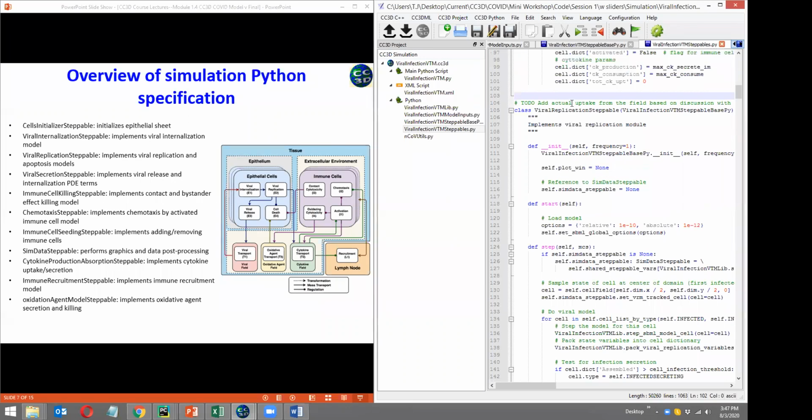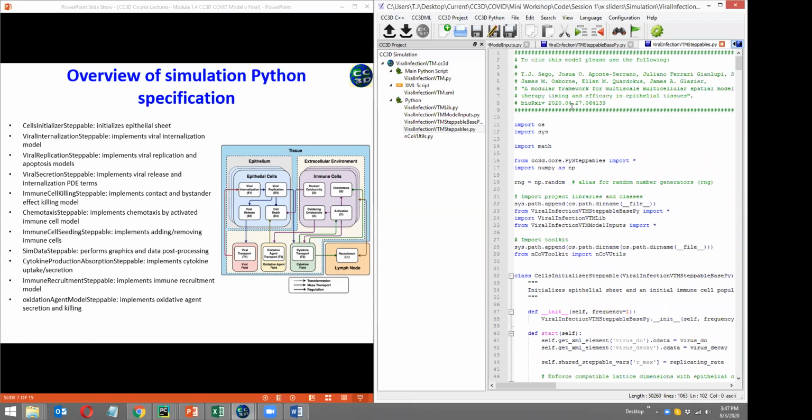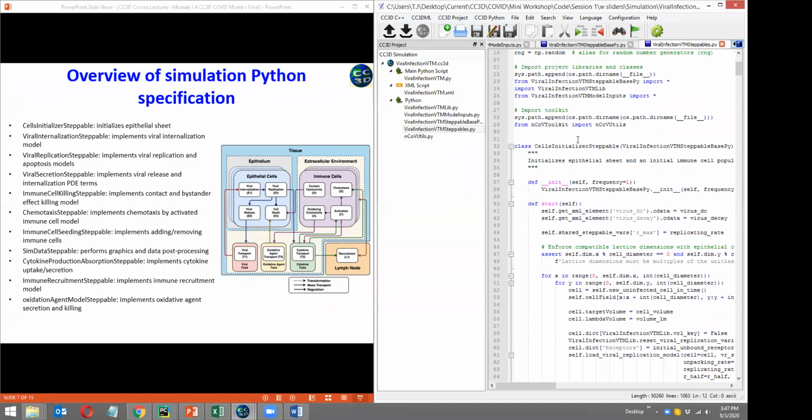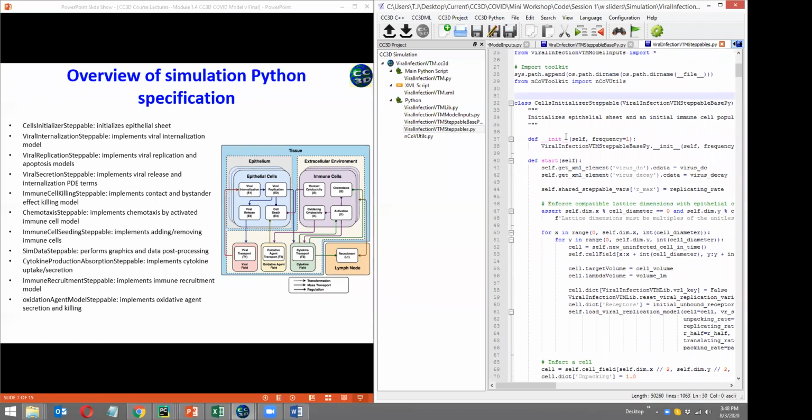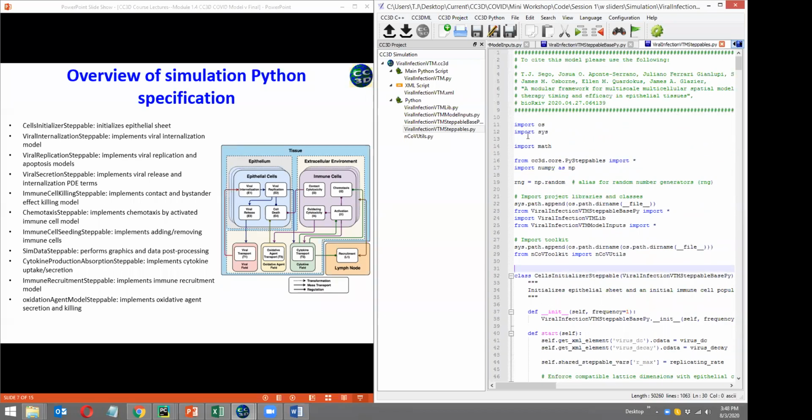And so when doing modeling of lots of biological complexity, this structure that CC3D is built to do is a really great way of being able to partition the complexity of a particular modeling problem and divide it up into individual mechanisms. So for a big model like this, this is what it tends to look like. Again, we're not going to get into this today, but in our model building modules, we will end up designing steppables.